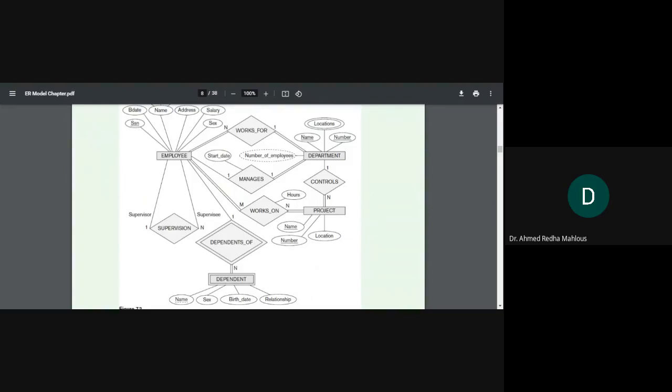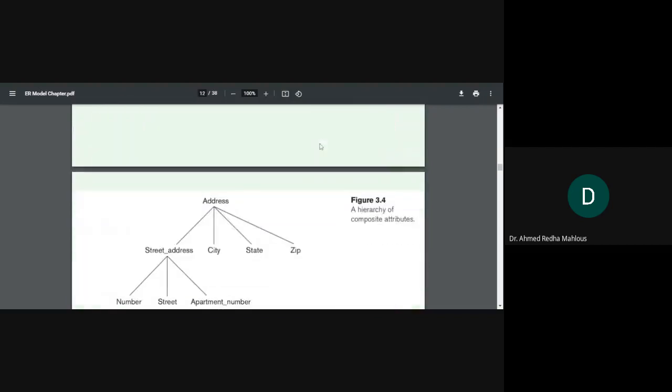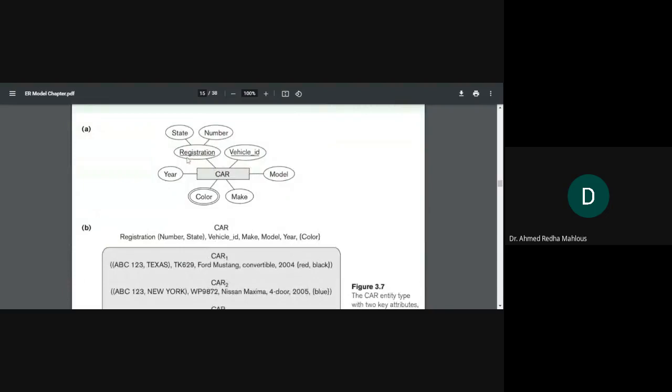Riyadh, Jeddah, or Mecca? It is based on the number, for instance. So I need to specify name and number together. But in some scenarios, you will say this can be a key for my entity, and this also can be a key of my entity. But when I do the implementation, I will choose only one of them.